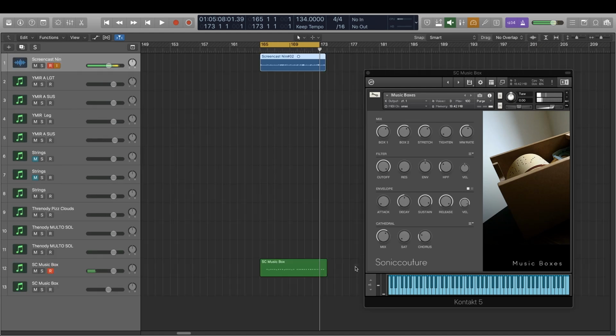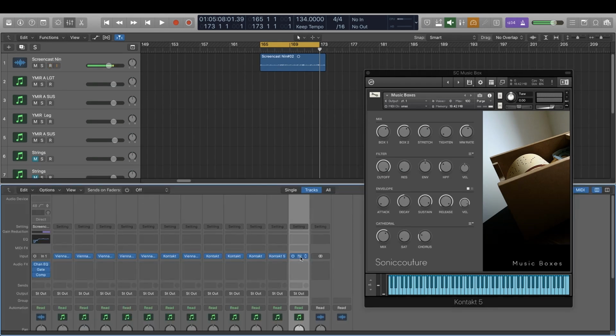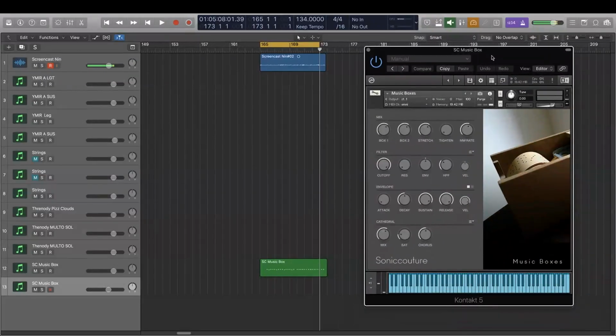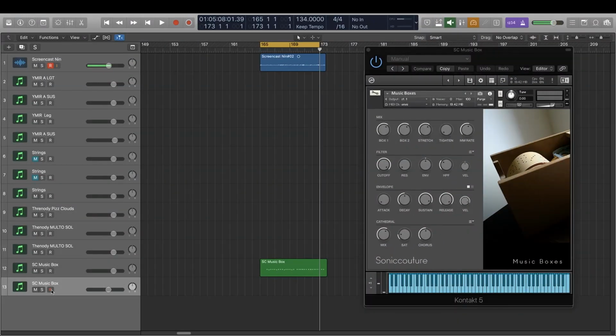And one thing I also noticed about this music box is I'm going to be able to use some of the effects that they've built in and give it an even creepier sound.